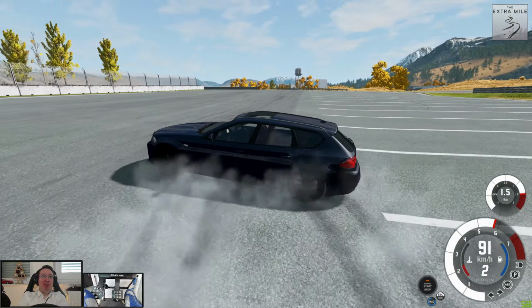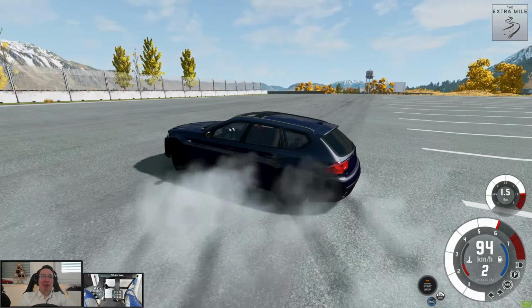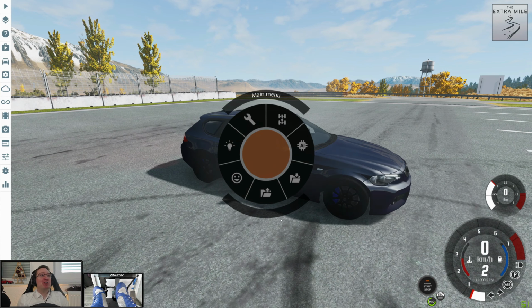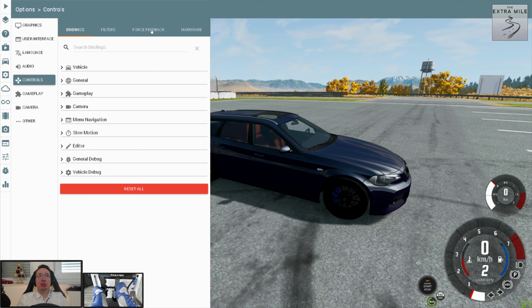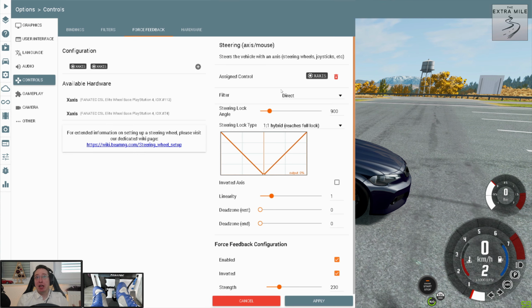Four-wheel drive. Donut. Oh, this is amazing. Anyway, guys, let me show you the force feedback values that I ended up with one more time, so you can try to recreate that maybe and you have a good baseline.